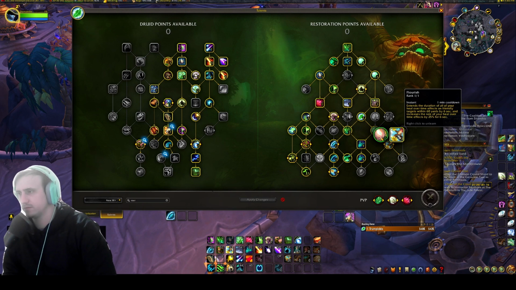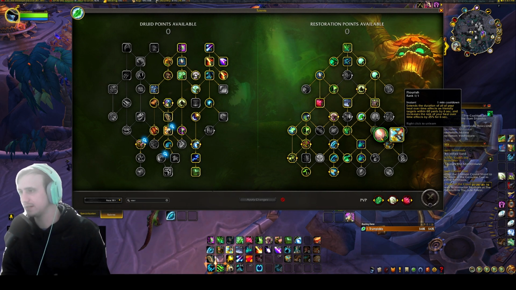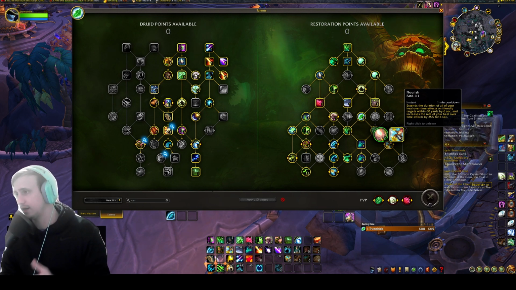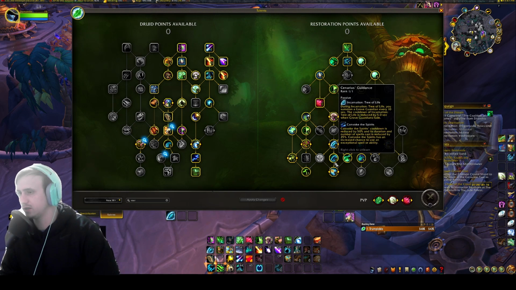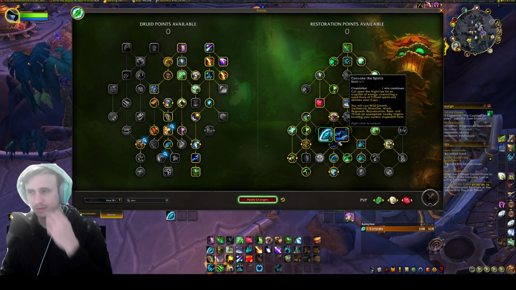Alright, then we also have Flourish here, which is an awesome ability to use if you get a bunch of HoTs out on all your different targets, because it's going to increase the effectiveness of those HoTs by 25%, and then it's also going to add 6 seconds onto those existing HoTs. So the way I like to use it is I spread my HoTs out between all my different targets and then cast Flourish. It can also be really good with something like Convoke the Spirits, because they're both on a 1 minute cooldown.